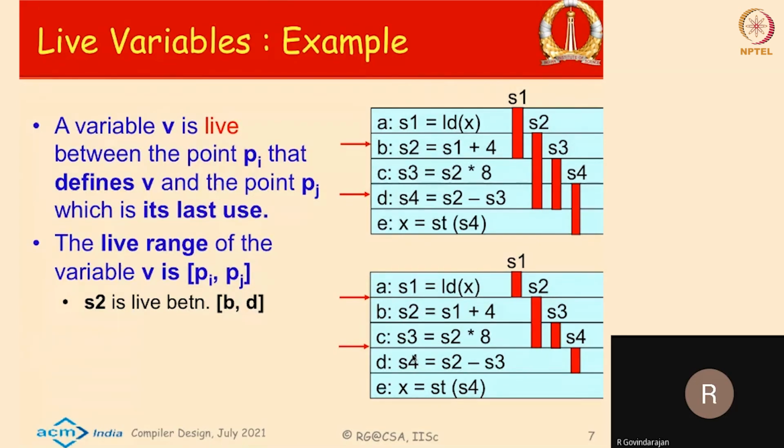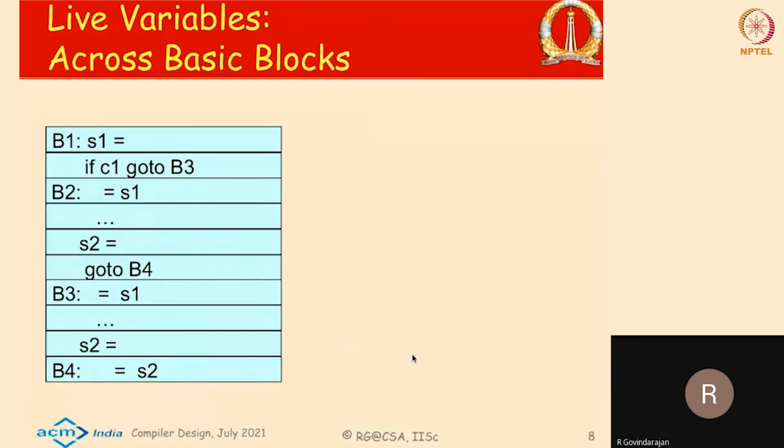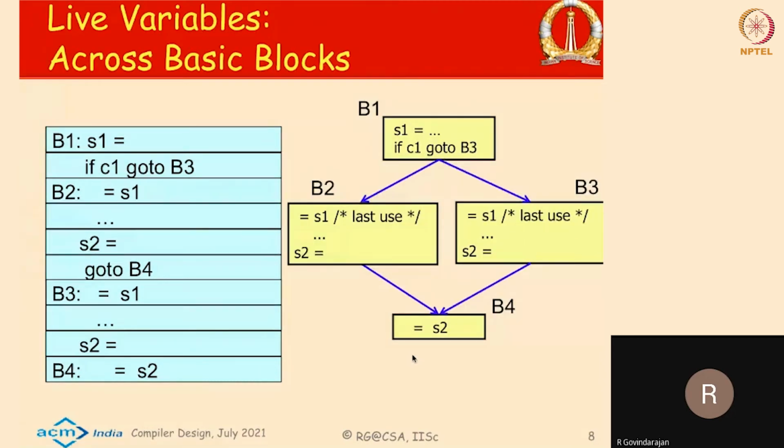Let me spend the next 2 minutes before I give a break for you on these things, and take an example where we talk about live variables across basic blocks, right? What we saw in the previous example is within a basic block, that is a simple sequence of instructions. Here we have some kind of a control flow, okay? Again, let's not focus on too many things. Look at the control flow graph, where there is a condition evaluation. If the condition is true, you go this way. Condition is false, you go through the other way.